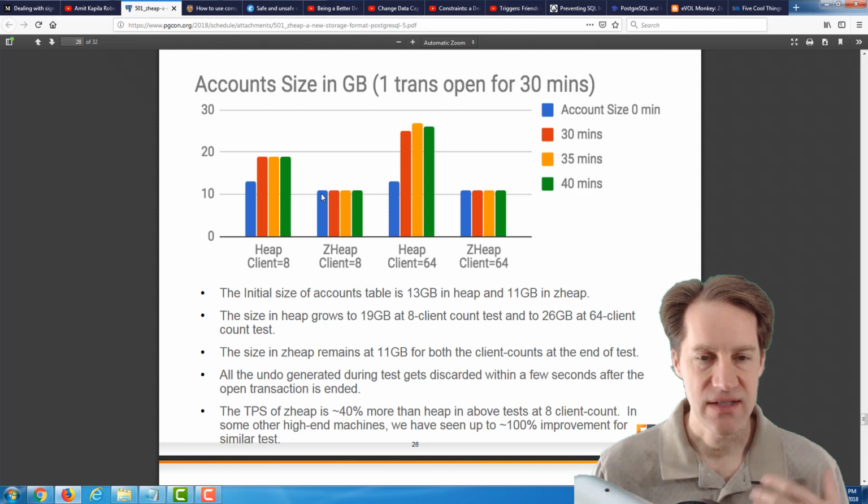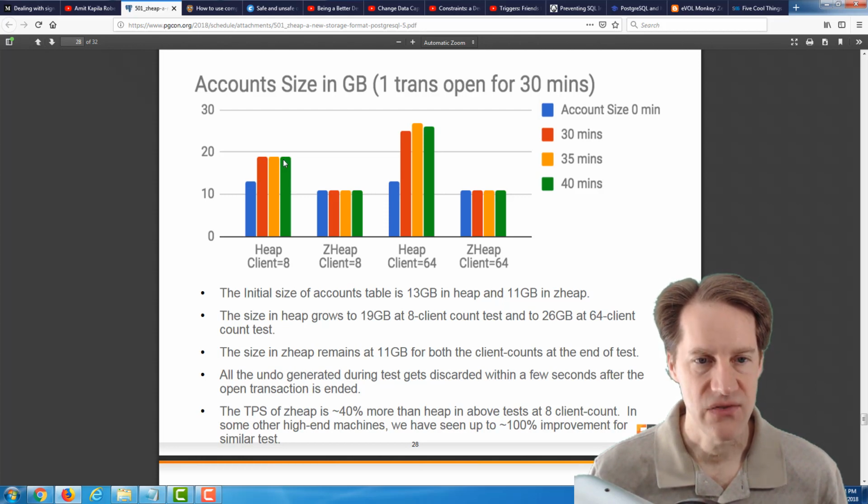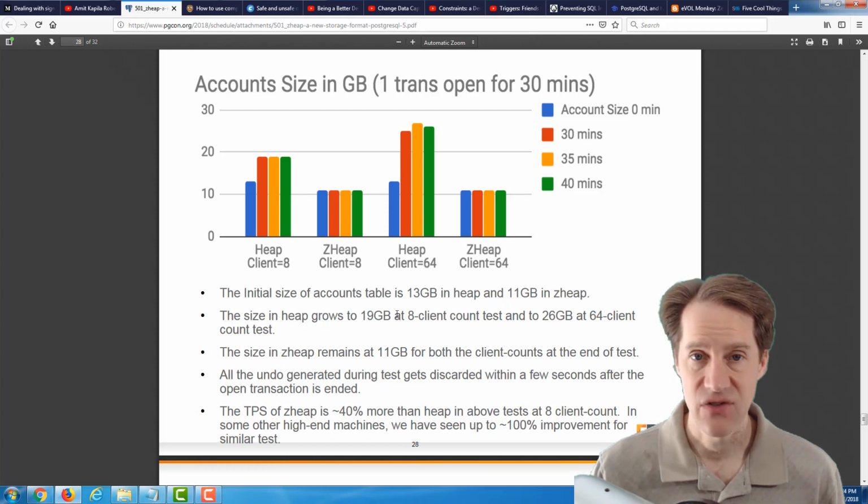And as they do transactions against it, updates, deletes, that essentially cause that modification, you could see the bloat increasing to this point here, and it kind of stays high. Whereas with zHeap, it's consistent. And then when they bring it up to 64 clients doing operations, again, the bloat grows higher in the existing Postgres, whereas in zHeap, it's consistent. So basically, it's an opportunity to eliminate these bloat issues and potentially not have to use vacuum anymore. So this would be super awesome.